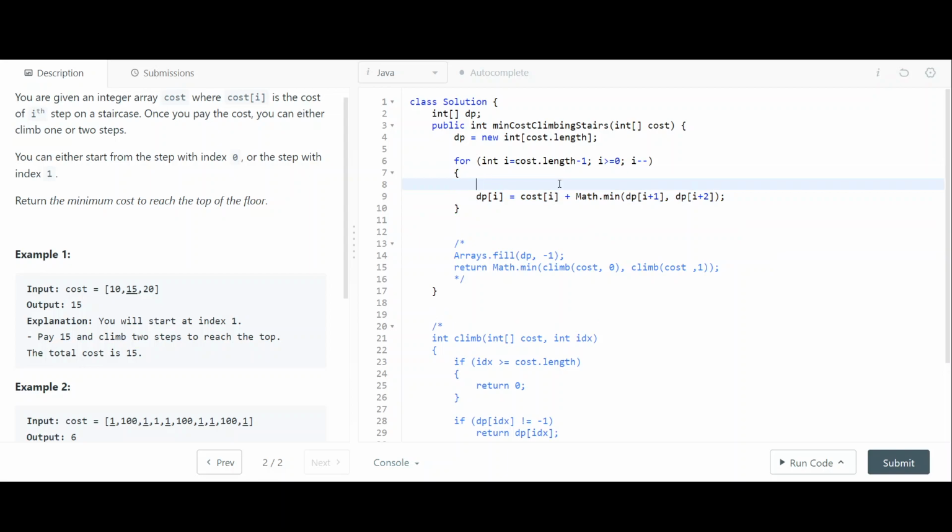So now we do this. It's sort of clear that for the last two guys, the cost is themselves, right? You start from cost.length minus 3 directly. You could do that.